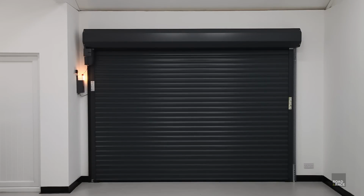So there you are, that's just a few features of the garage door I wanted to point out without waffling too long about it. Hope you found that interesting.